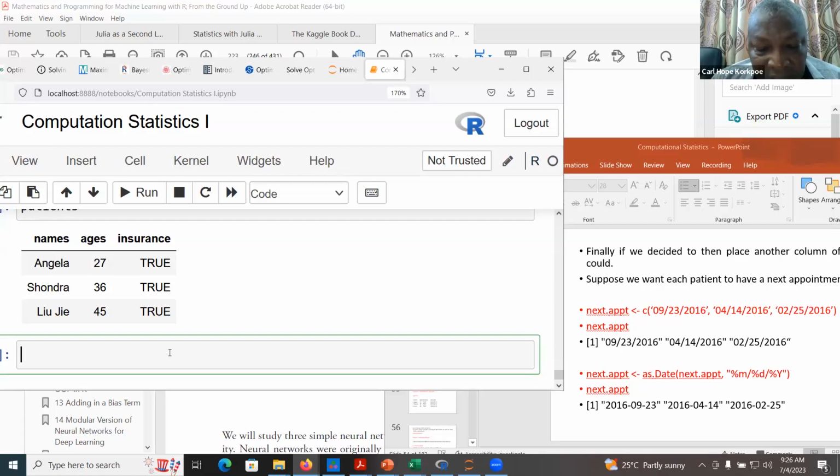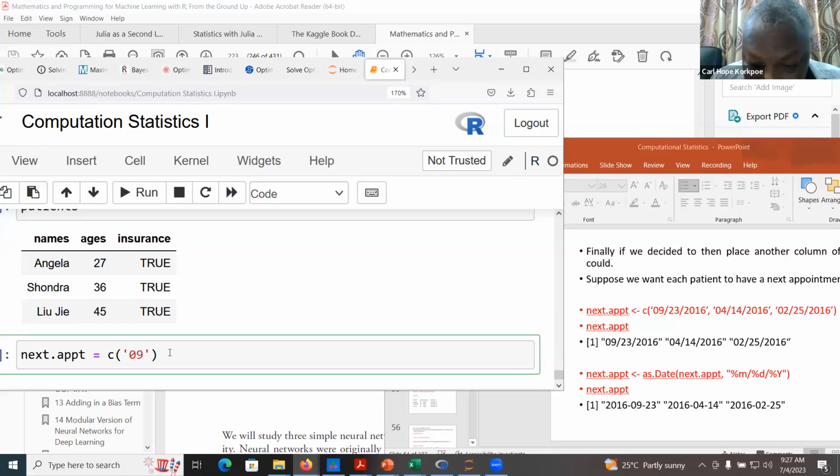Let's see the next appointment dates of our patients. Let's have next appointment. Let's capture it as a vector of dates.